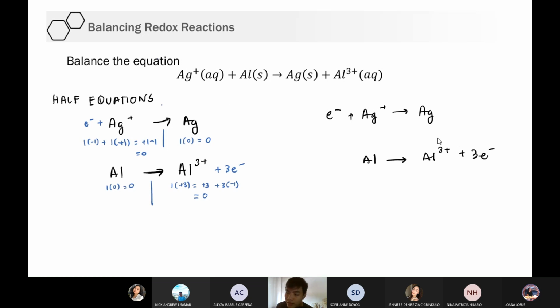So, kailangan yung electrons mag-cancel out din sila sa isa't isa. Okay? Yung isa nasa left, yung isa nasa right. Okay? So, kailangan mag-cancel out sila. How? Kung ilan yung number ng isa, ganun din yung sa isa. Okay? O kaya kunin mo yung kanilang least common factor, no? And just multiply 1 and 3. Ang kanilang LCM ay 3, no?